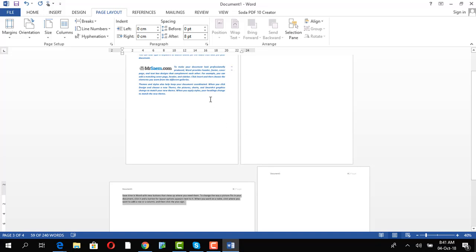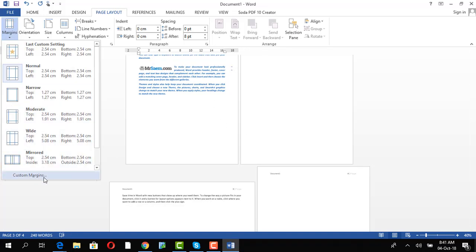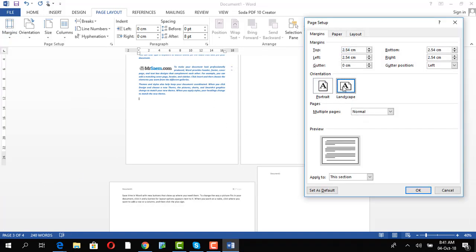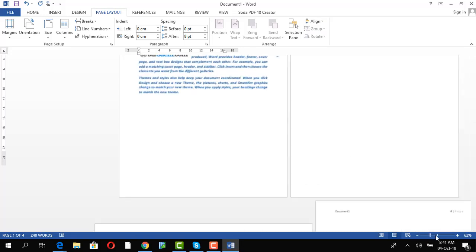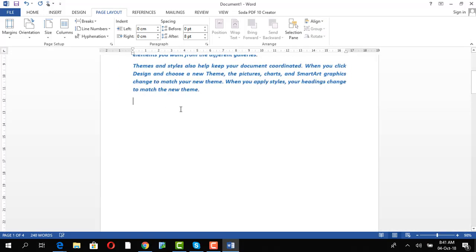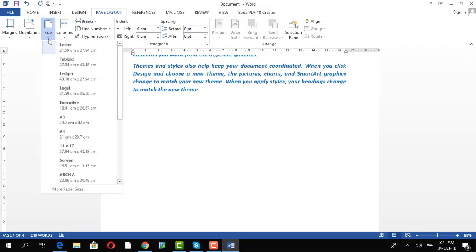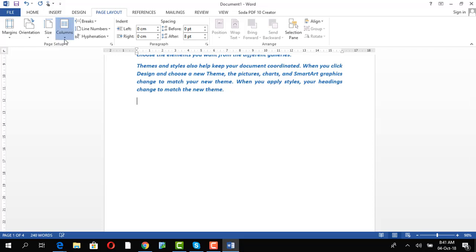There is another way: I can come here, margins, custom margins, and I can say landscape and I can say this point forward. So wherever you want to do it, make it this point forward. The rest of the pages from that point forward will either be portrait or landscape, right? So that's how you change your pages to portrait, landscape. Again, experiment and try this on your own so that you have an idea. Your size for the exam is always A4, so keep this in mind.